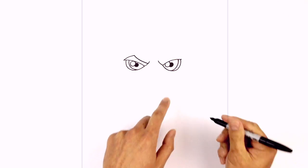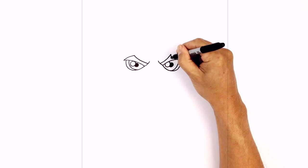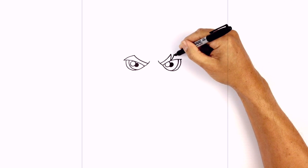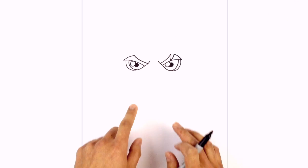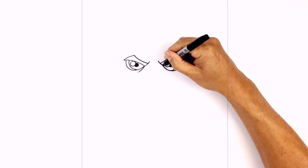We're going to add a little notch here. Starting from the inside, curve up towards the top. We'll curve down and in towards the top of the eyelid, and then we're going to curve it back out. Now we take this point and curve down towards the side of the eyelid. Let's add a little eye bag underneath the eyes. So from this corner here, we're just going to curve down and out. Same thing on the right side.